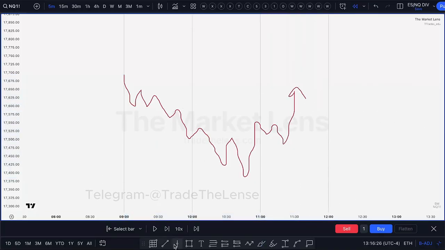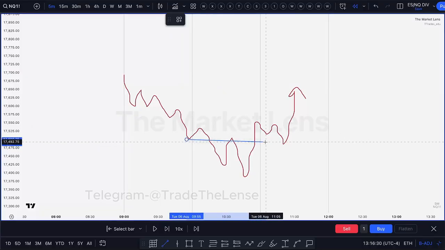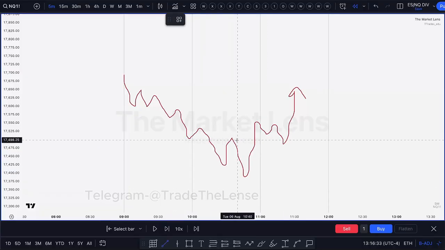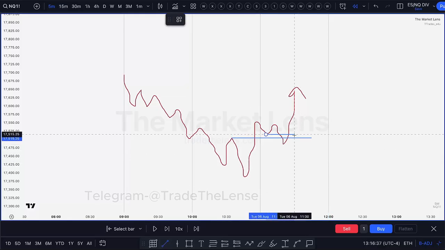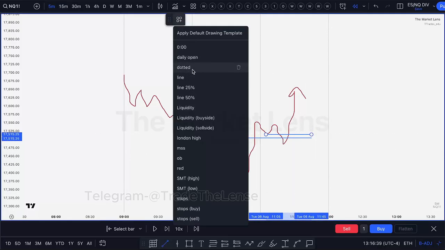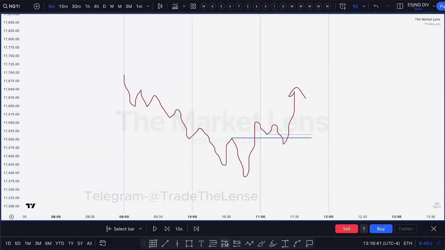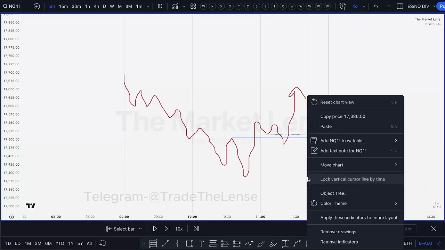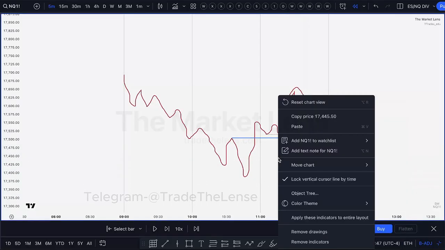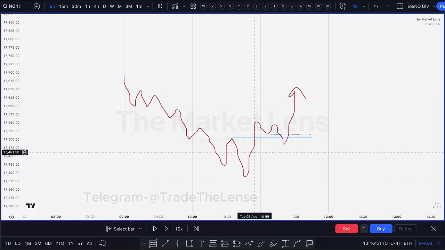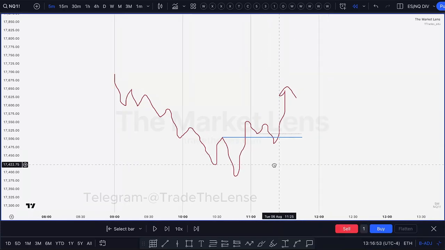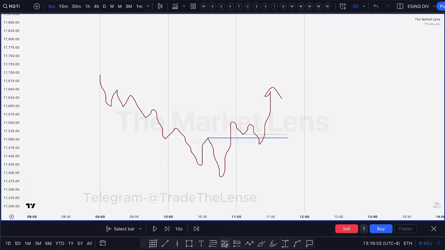This is where we form a candle 2 closure, right? So you can see, close back inside candle 1. We have an order block here, and then we have a high resting here, or a low resting here, right? That's like my favorite setup, because then generally, I don't know what button I just hit. Lock cursor line by time. I gotta turn that off.